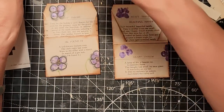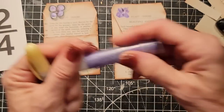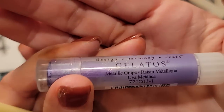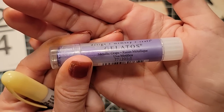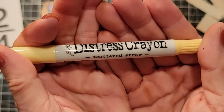And then I grabbed, because I didn't know what else to grab, this distress crayon. What color was that? You want to know? I heard you. Can anybody read that? Where are my glasses? Metallic grape. That's what it is. Okay. And then I grabbed a distress crayon because I never use these, and I think I should because I bought it.